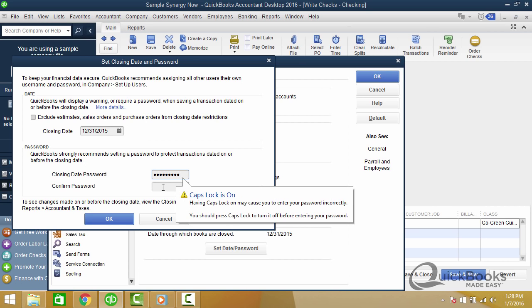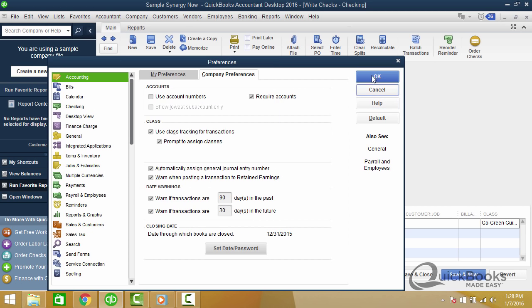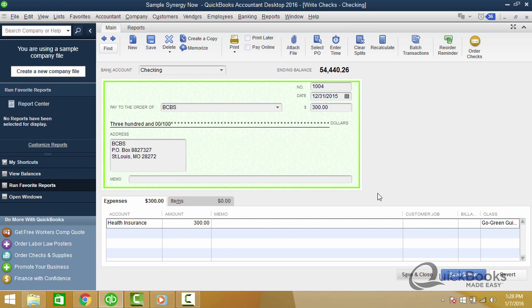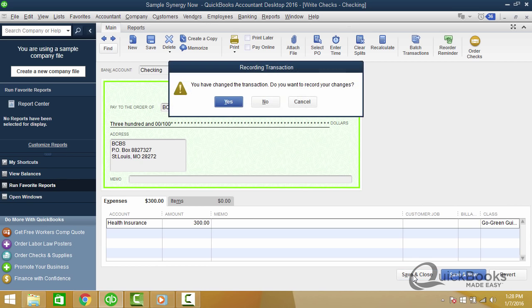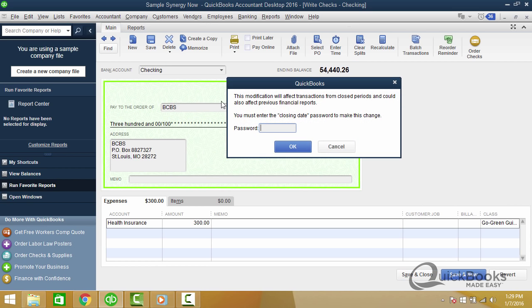These passwords are case sensitive. Great, so I put a password on here. Click OK. Now when I go to change this, more than a warning, I actually have to type a closing date password to make the change. I think that's what everybody should do. And then only you would know that closing date password.